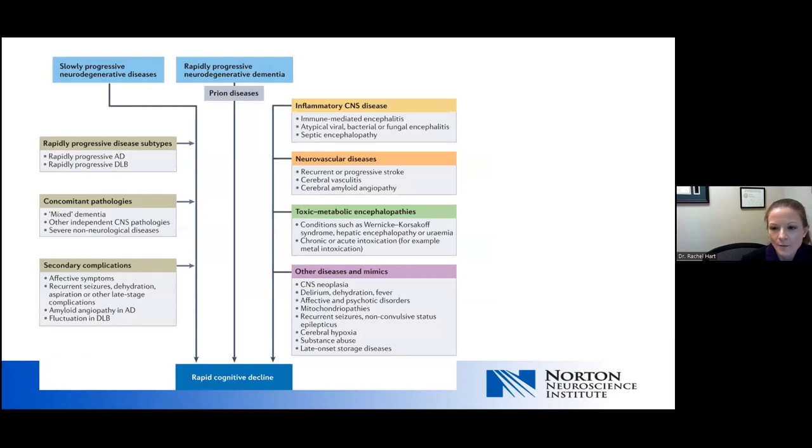But one thing to think about is that in a rapidly progressive dementia, your differential really needs to be broad. Prion diseases are a potential, but again, they're not the most common. Probably most important, these patients always need to have an MRI scan and a pretty extensive lab workup. Even just making sure they have a CMP, because acute renal failure and hyponatremia, again much more common than prion diseases, can also both present with rapid decline in cognition. And then most of these patients will undergo a lumbar puncture, checking for CNS infections and neoplasia too.